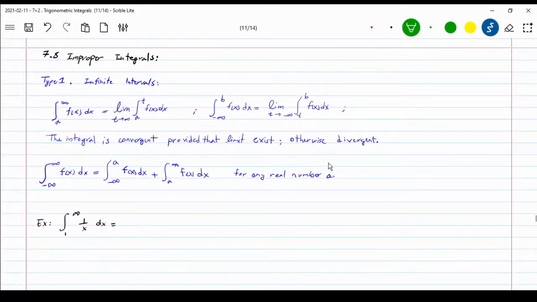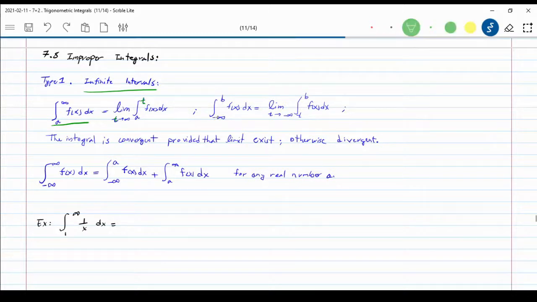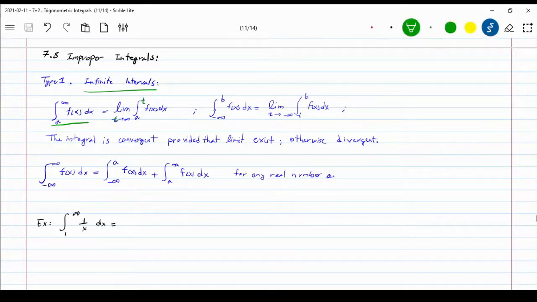And this is the improper integral. The first type that we're going to discuss is the infinite intervals, meaning the interval is unbounded. You're calculating an integral from a to infinity. Instead of infinity, you can represent it with the variable t and let t approach infinity. So you can calculate the integral from a to t of f of x, then take the limit of the result as t approaches infinity. Similarly, if it's from negative infinity to b, it's an infinite interval, and you can let the negative infinity be a variable t and calculate that integral.